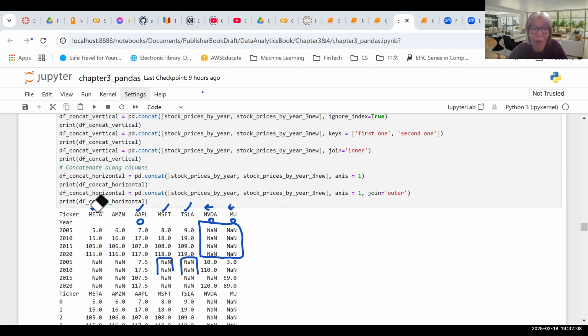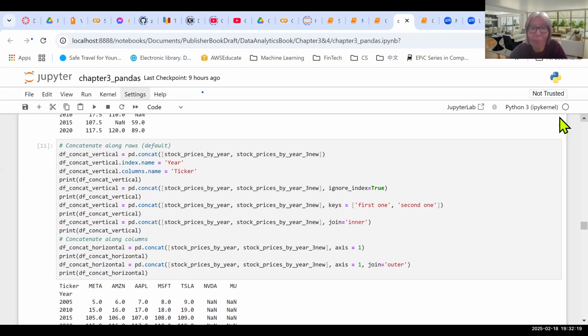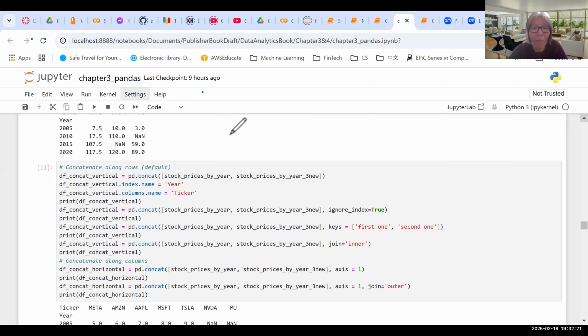So this is what happens when we do concatenate in this case. Over here, you just provide the data frames that you are going to concatenate. You didn't specify other things, so all of the others just use the default values.